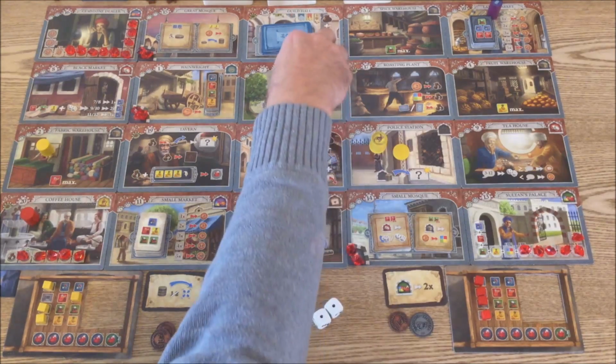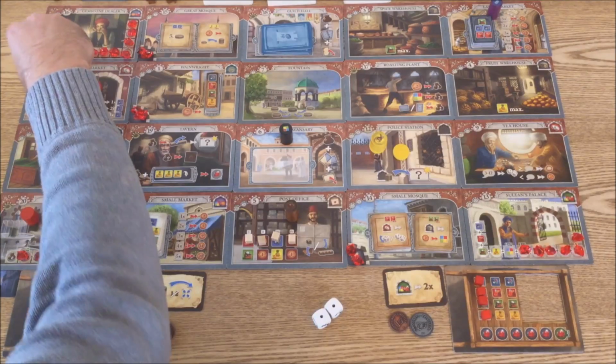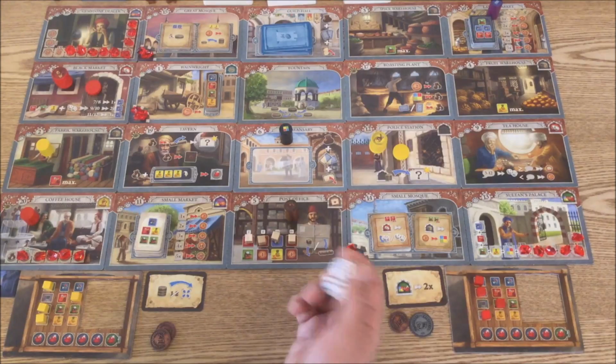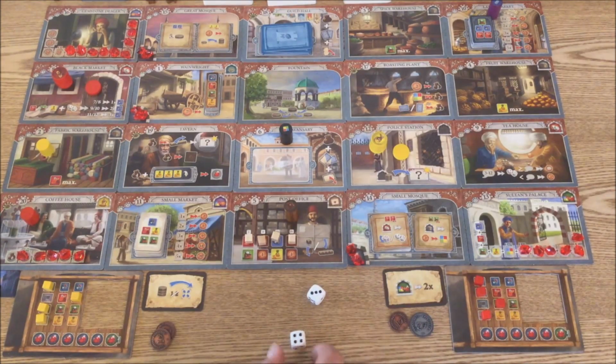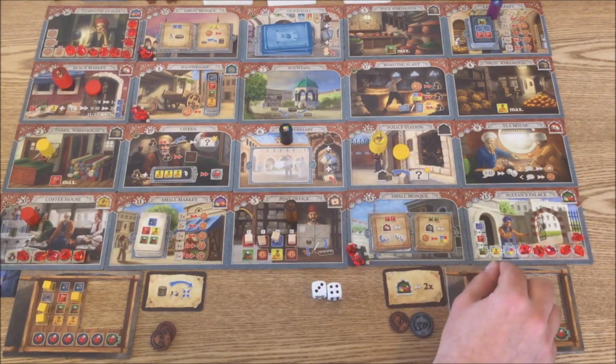So okay, she's going to come 1, 2 to the black market. She's going to get herself a green good, and she's going to roll the dice. She's rolled a 7, which gives her 1 jewellery.